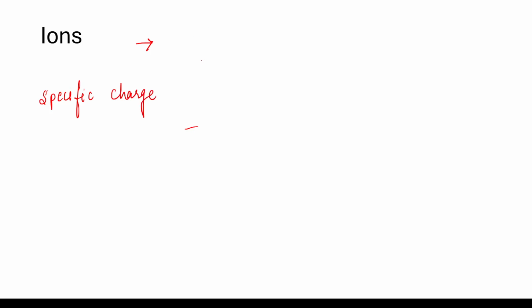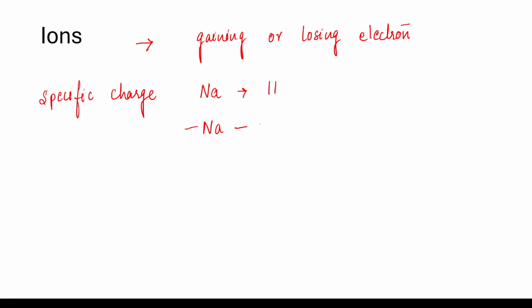So you know from your earlier understanding that an ion is formed by either gaining or losing electrons. So if you have a positive ion, let's say for example sodium, its atomic number is 11, so it can lose one electron and becomes sodium plus. Now sodium plus is an ion. Now what you need to know in A levels, AQA, is what's the charge on this sodium plus.